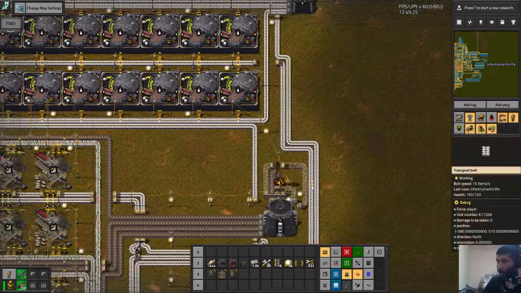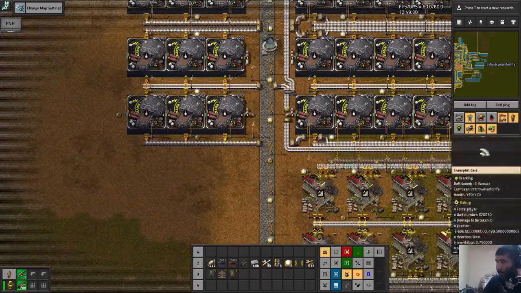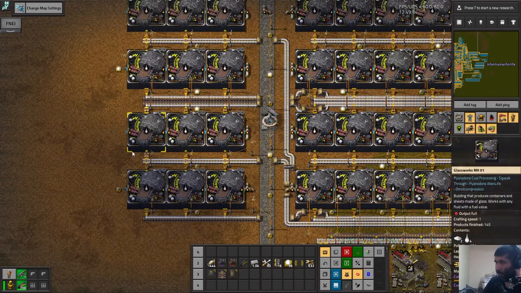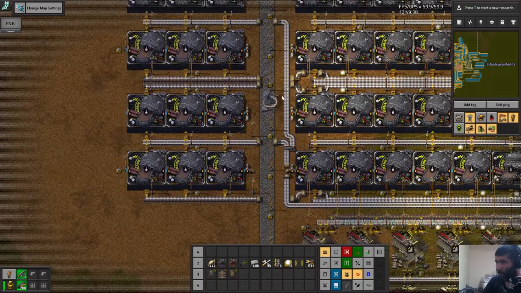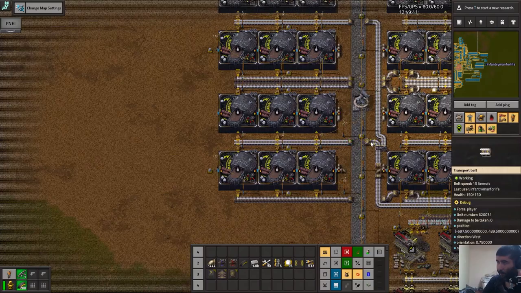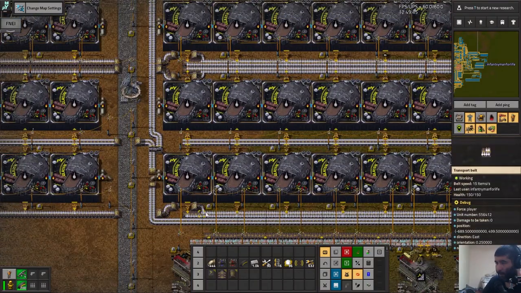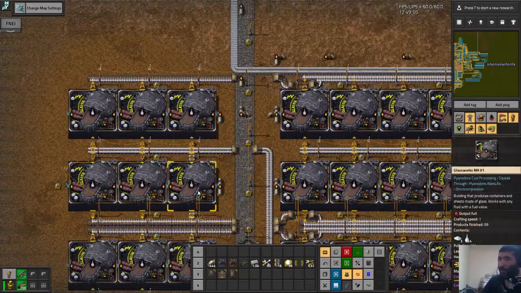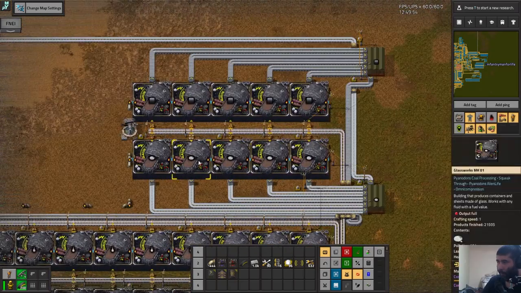So I brought in another line of crushed quartz, brought it to here, and I spliced it to here and here, which is 3 per second, so it's fine. This will handle it. And then I throw in these lines under here, and it looks a lot better. If we need to increase this, we will increase it.